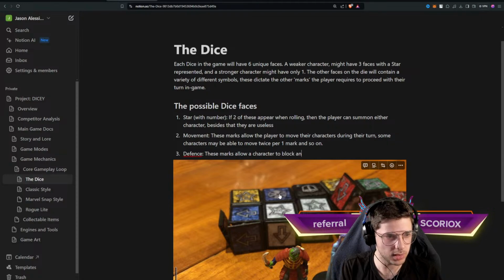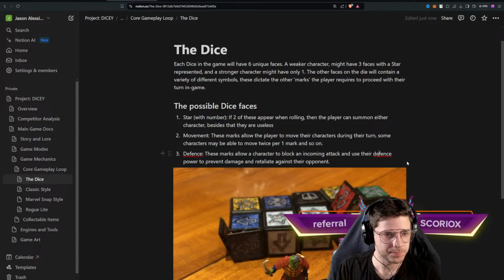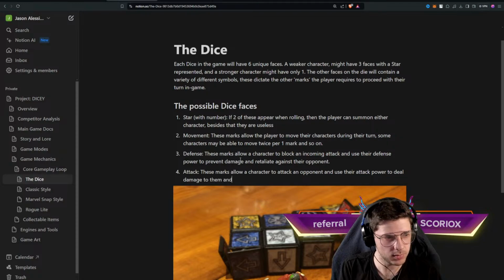Character block, attack and use their defense power, damage. Against their opponent. These marks allow a character to attack the opponent, use their attack power, deal damage to them, and hopefully eliminate them from the board.